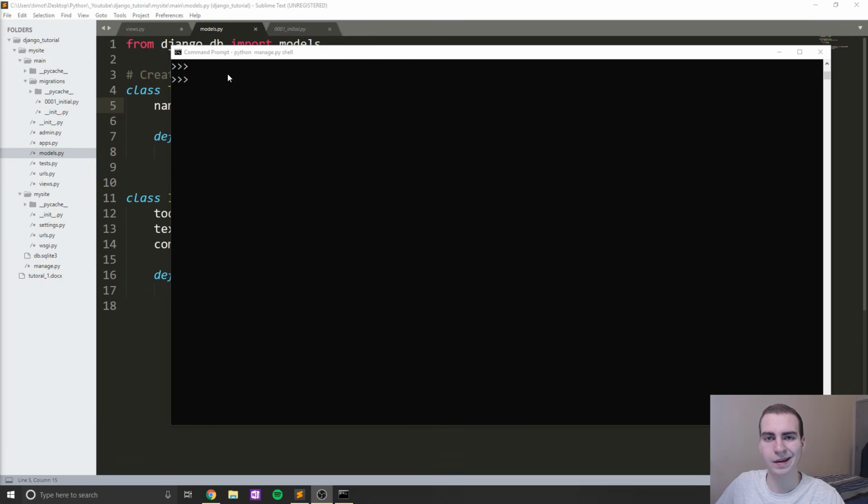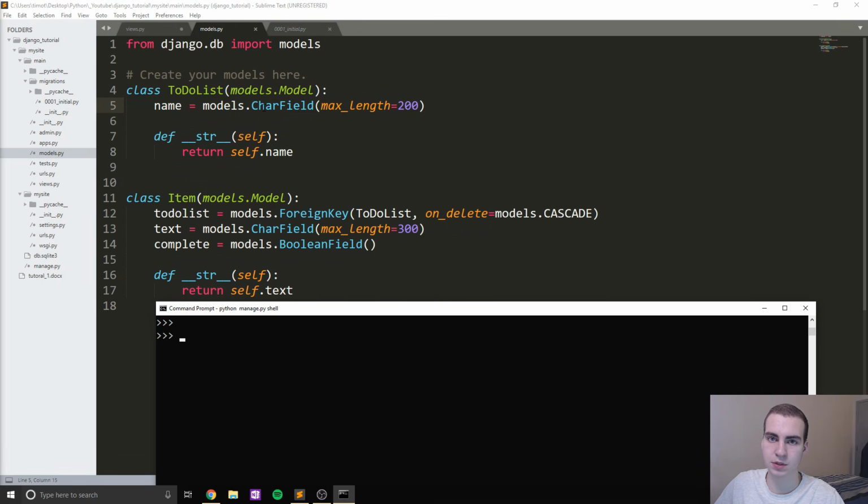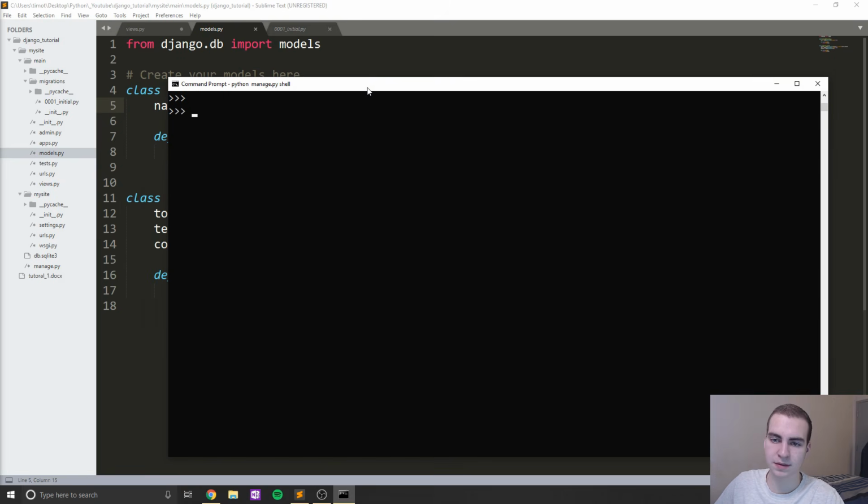Okay, so now the way that we add items into our database is a little bit different from how we create the ToDoList. Because our items are related to our ToDoList, there's a special way that we can create them within our ToDoList. Remember we had that ToDoList t. I just tabbed down so there's a bit more space and it's cleaner. We had that object t, and if I printed that, you can see that's our ToDoList, Tim's list.